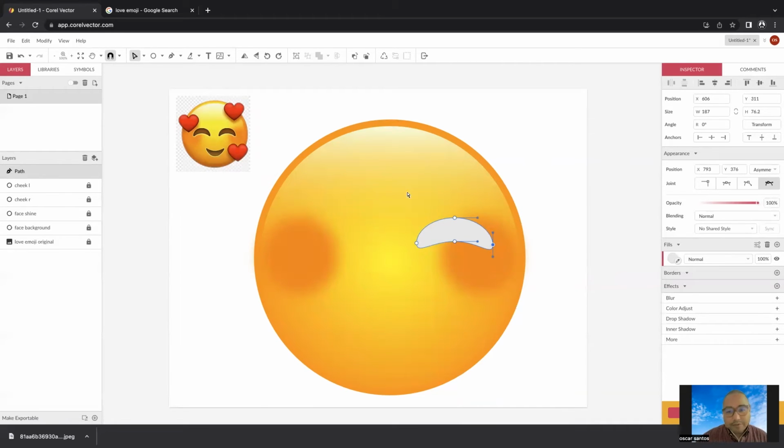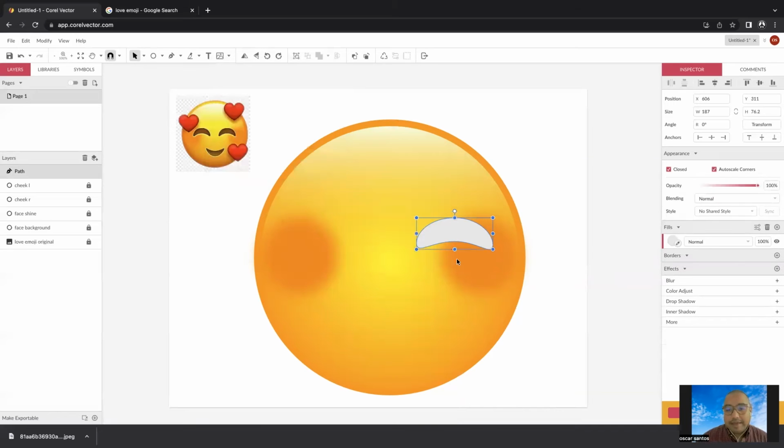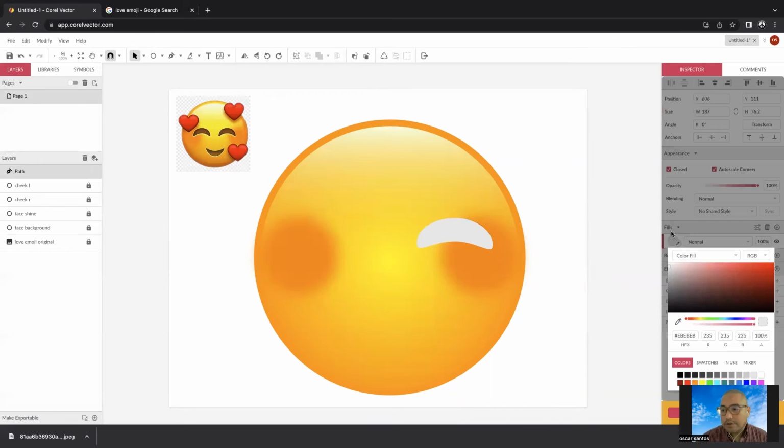So now after I'm done moving the points with the white arrow, I'll go back to the black arrow. And now that I'm back on the black arrow, what I can do is add the colors and make it come to life. So what I'm going to do now is go back to fills. We already know about that little sampler. So I'm going to sample that inner brown of the eye. But you'll notice the brown has shading and also a highlight on the edge.